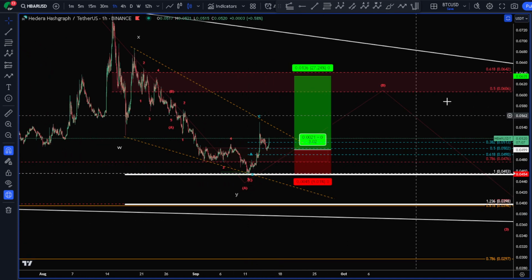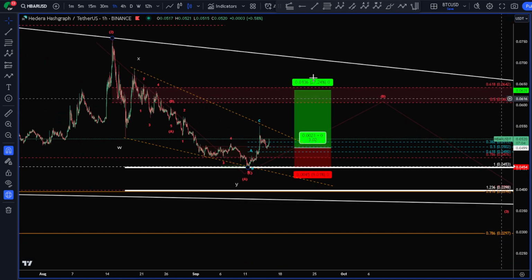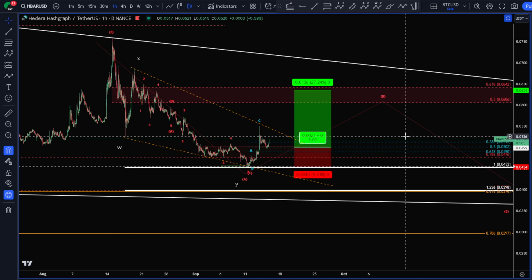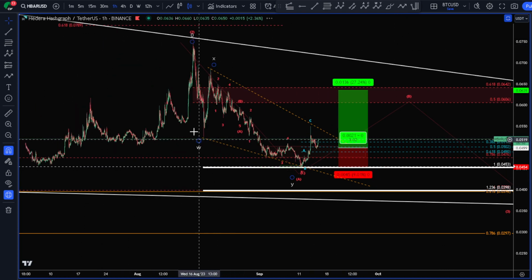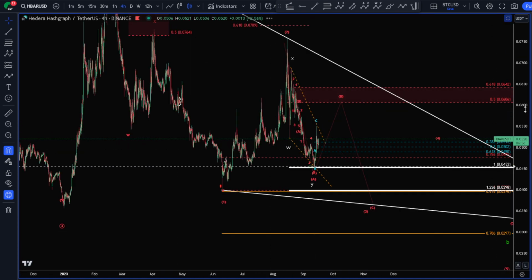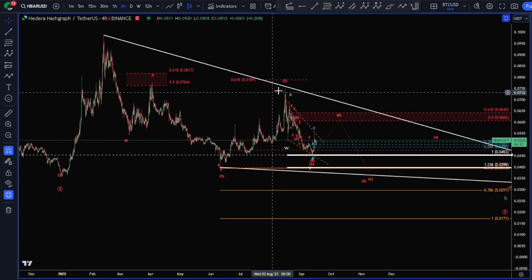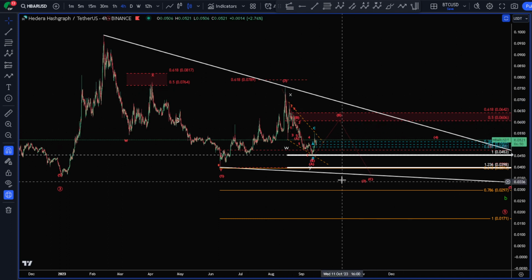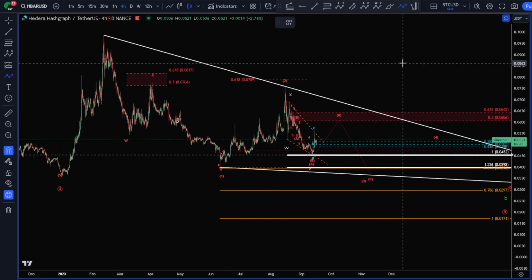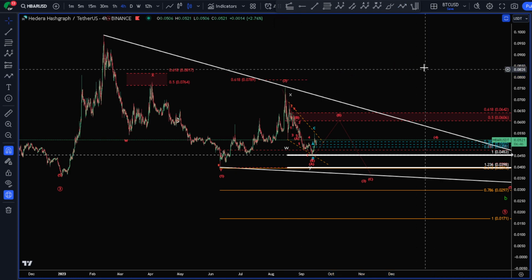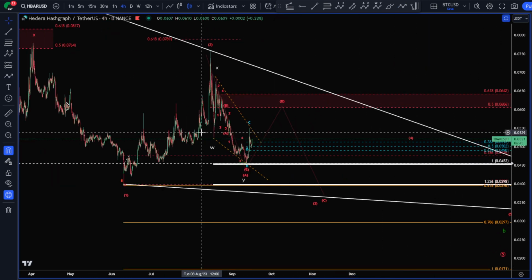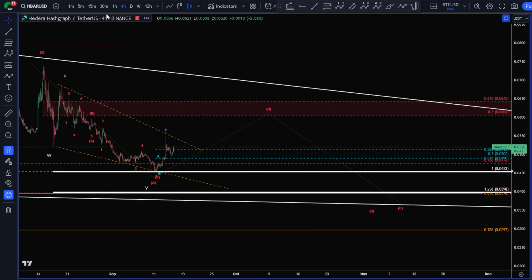But after that, I'll be looking for the short, stop at this high up here at the wave 2 or the D wave, I think, on the triangle version. Or sorry, the C wave on the triangle version to the downside. So whether we get the triangle or the ending diagonal, we should protect this high here. So that's why I said it doesn't really matter either way. But at the moment, waiting for this to fill out.